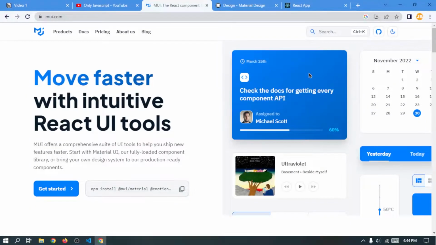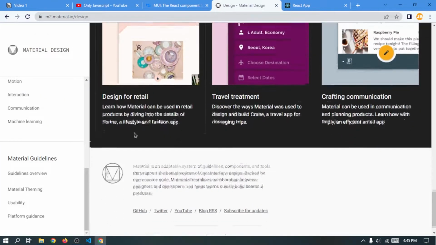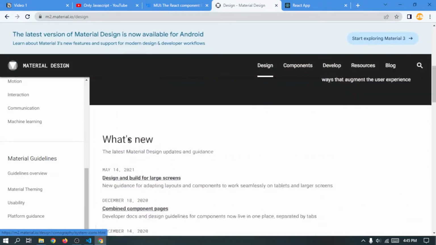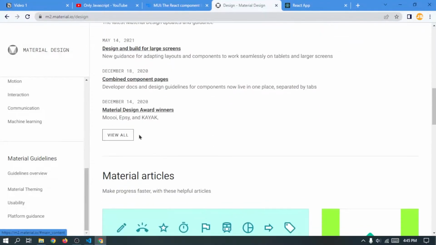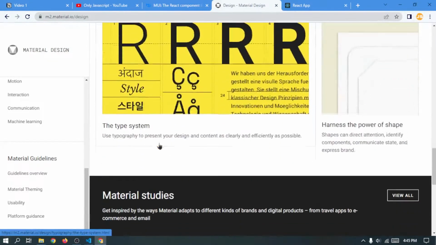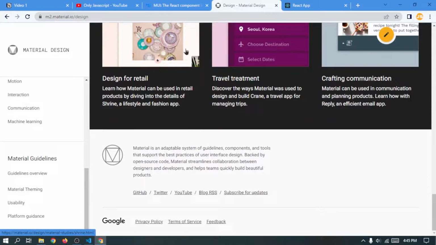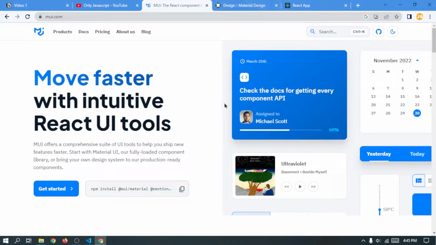So I'm going to start a new series. This is based on Material UI. I'll show you how to use it, how to use its components with React. Mainly I'm going to show you how to use it with React. It is based on the Google Material Design system. You can read here, and this is the link. It has some rules in the design, so it uses the system.